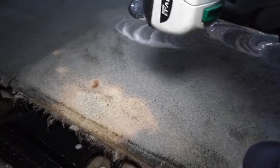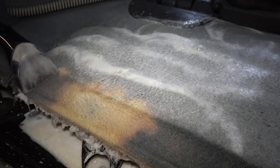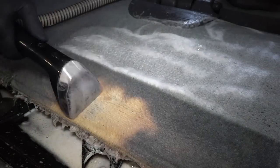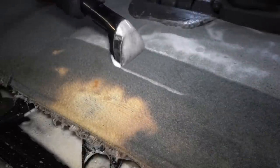Going over the area with that large yellowy spot, I was pretty certain that this was a result of some bleach being spilled in here by the previous owners, and that definitely looks to be the case. Kind of unfortunate that I couldn't do anything for that spot, but really sometimes there's only so much you can do if things are already damaged.